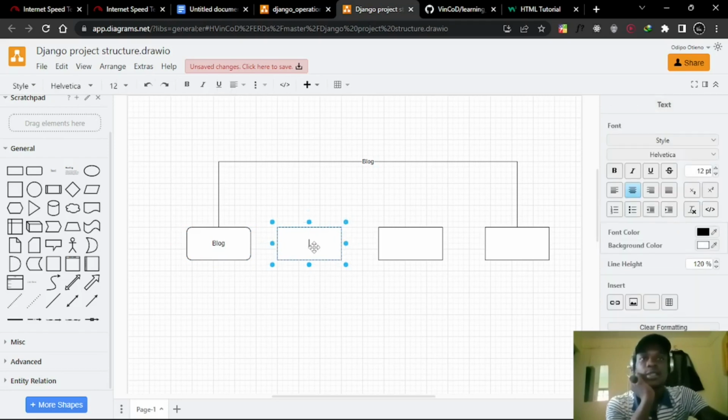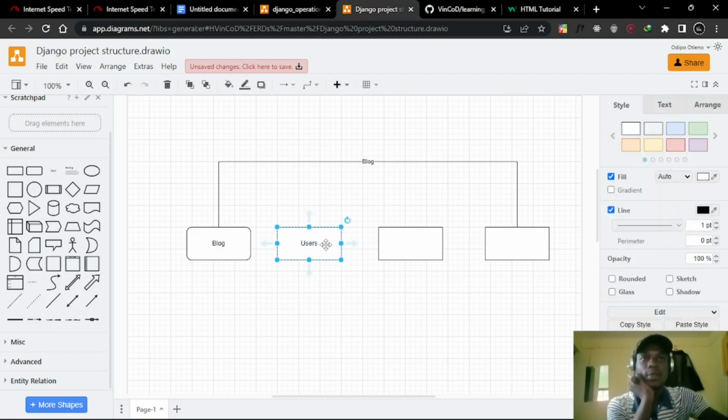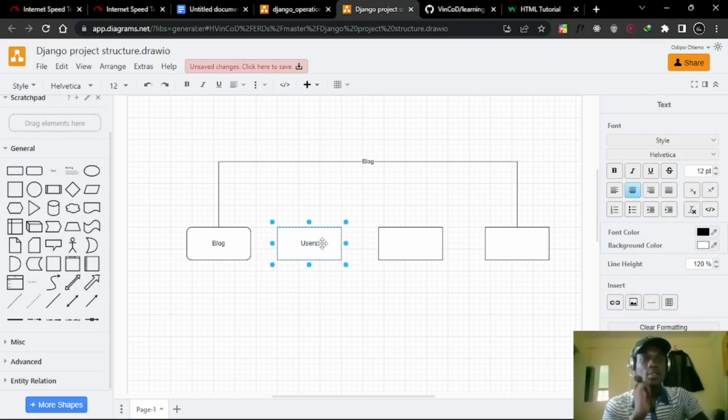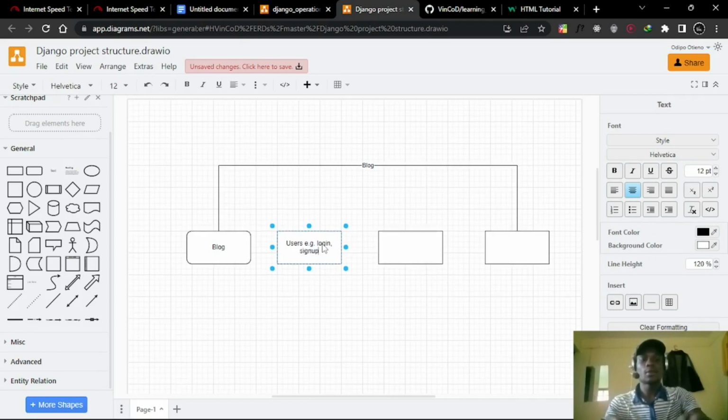So let's say this app is for managing users, for example login, sign up and sign out.